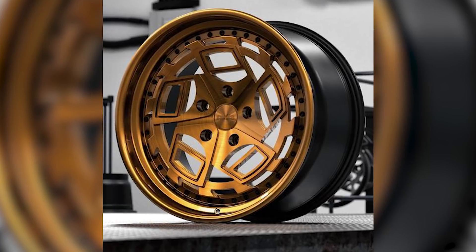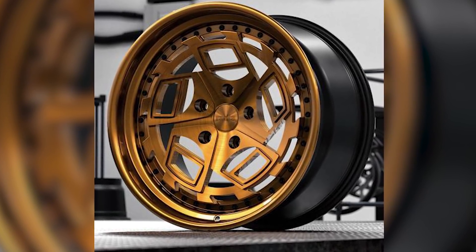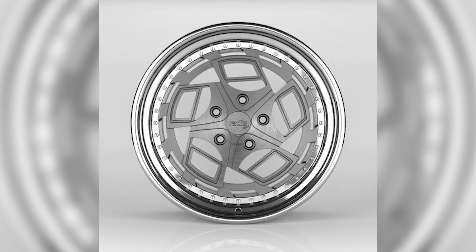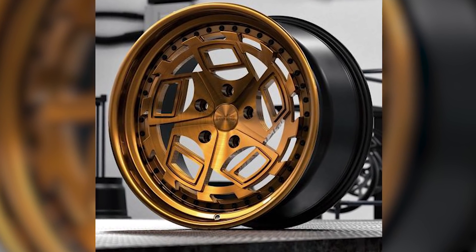Coming in at number three is a new wheel. I know you guys are already typing in the comments — what about the Work Meister, the Work Equip, all those work wheels? But we wanted to mix it up with number three, and that is the Radiate R8 CM9 multi-piece forged wheel that just got introduced. At a price tag of around $4,400, this is a brand new multi-piece wheel from Radiate — the company that sent us our first sample wheels. The multi-piece wheels they're introducing this year are absolutely killer. The R8 CM9 is my personal favorite because of the way the spokes, leveling, and face really match the inner barrel of the wheel. You can get a flat or concave profile, and these things are going to look absolutely killer on any European car — it'll make its way to Wisconsin eventually, but R8 CM9 takes the number three spot at around $4,500.